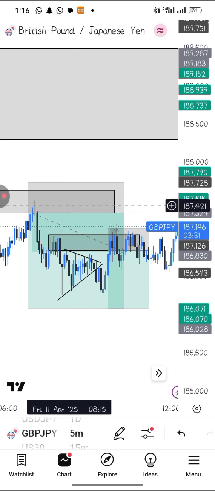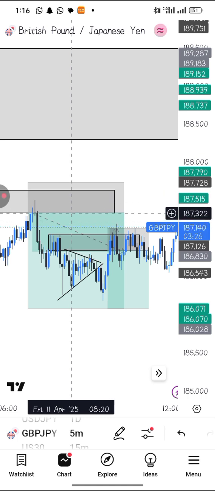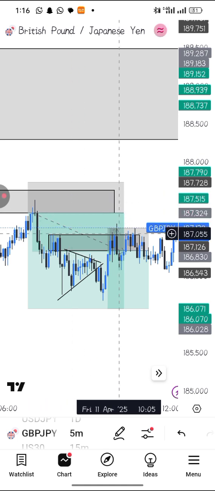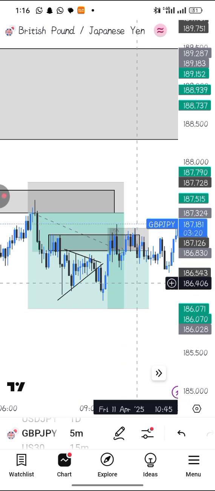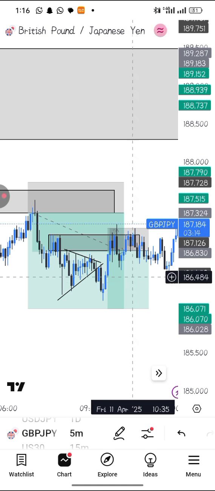So there's no need waiting for price to come and tap me out at break even. Why not just enter another position here? Then if the market is going to reverse to the downside, it just takes both positions down to profit. So that was what I thought. That was why I entered this second position here.